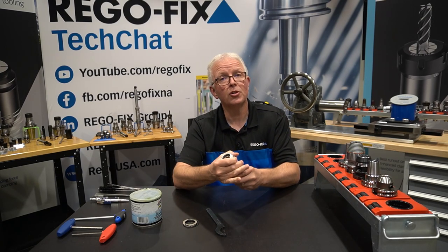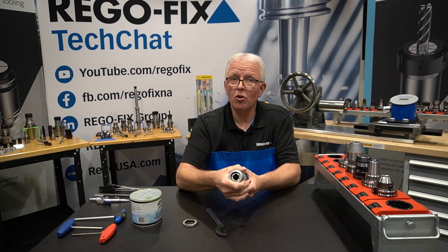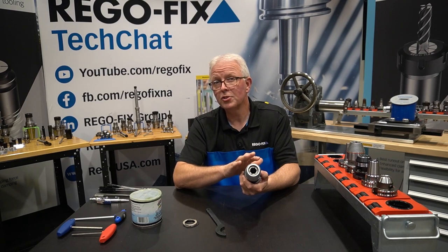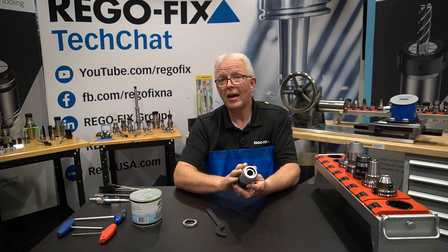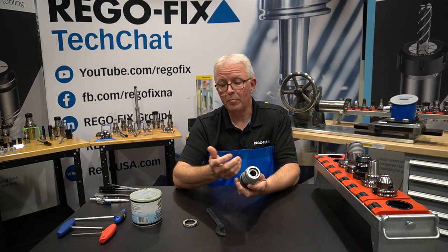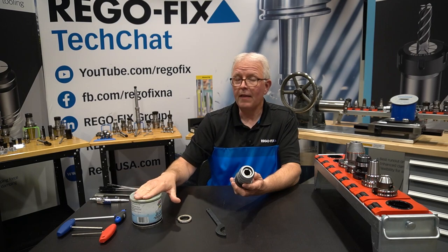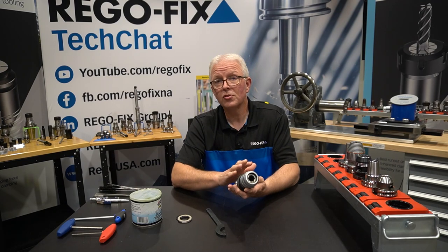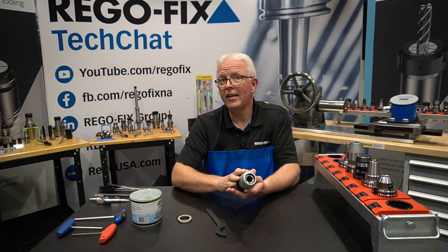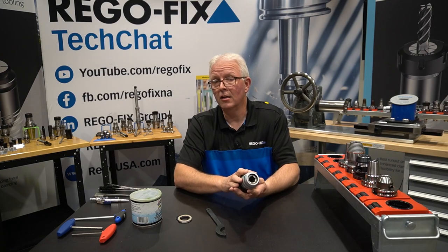You'll know that when you turn it — it should turn nice and smooth, and you should feel the bearing starting to climb to create gripping force. When that motion becomes very jerky and doesn't operate smoothly, then it's time for a rebuild. The good thing is most milling chuck manufacturers offer products that allow you to rebuild it, such as new O-ring seals or new caps, and they'll recommend the type of grease that can be used. A lot of manufacturers will even offer a rebuild service, so you might be able to do it yourself or send them to the manufacturer to have that done for you.